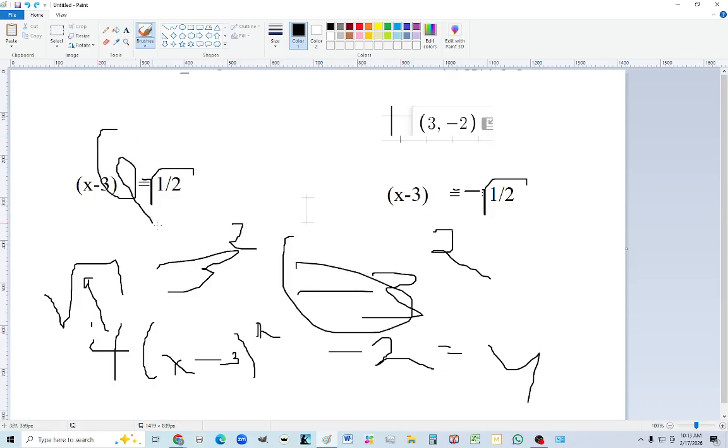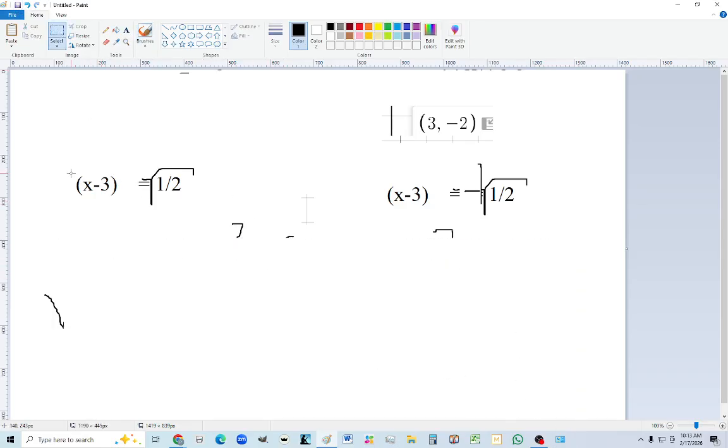So that means x minus 3 is equal to the positive square root of a half, but x minus 3 is also equal to the negative 1 times the square root of a half. Now I can see it's x minus 3, so I just simply add 3 to both sides to get it to the other side. x is 3 plus the square root of a half, and this one is 3 minus the square root of a half. See that? So notice it says now x is equal to. Well, this is the x-intercept on both sides.